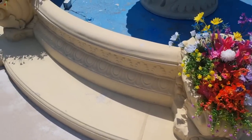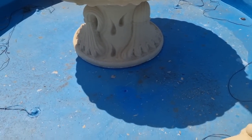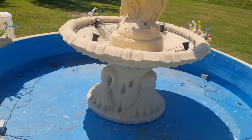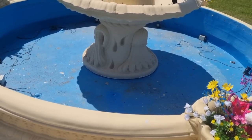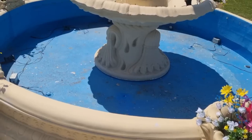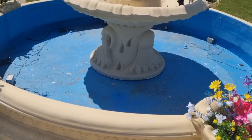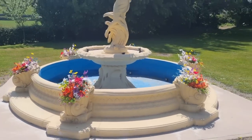The next job - a lot of you were saying that you would like to see the pool up and running. We have had it up and running, it does work, but we've got to check the lights - we may need new lights in there. It needs cleaning. We do intend on getting it done as soon as possible, but there's so much more to be doing at the moment. This will probably be one of the last jobs - give it a clean out, sweep it and wipe it out, then refill it and check the lights.